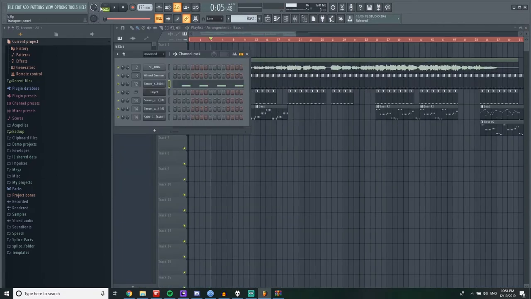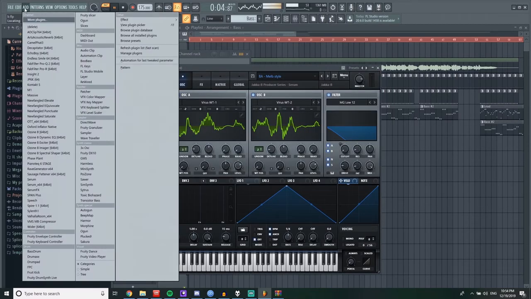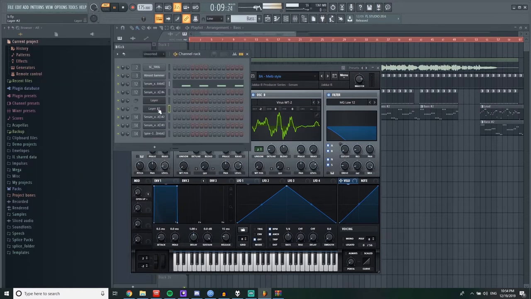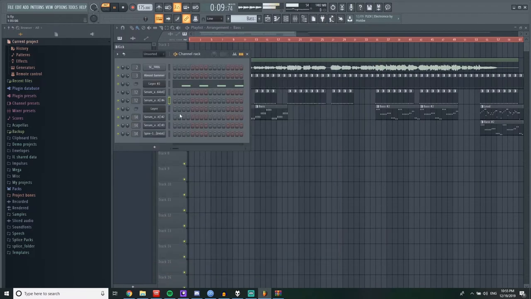That's much better. So the bass to me is sounding a little bit thin, so what I'm going to do is add another layer of Serum as kind of like a gritty layer. So we're going to high pass this layer as well so that nothing in it kind of clashes with the low end of our main bass. So let's EQ that bottom end out. Then turn on the main bass. Got a much nicer texture.